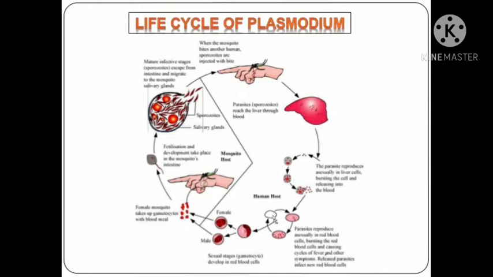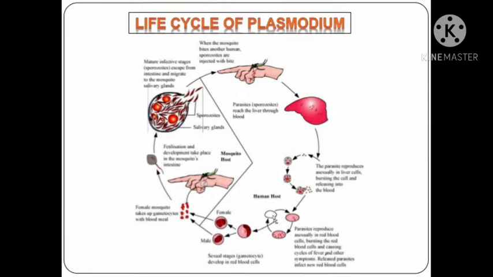Once again, when the mosquito bites the person, the gametocytes are now taken into the gut of the mosquito, where they undergo sexual reproduction or fertilization. The fertilization results in the production of a new generation, which from the gut are carried to the salivary gland and stored as sporozoites. Once again, when the mosquito bites the person, these sporozoites enter into the body of the human and the cycle continues.